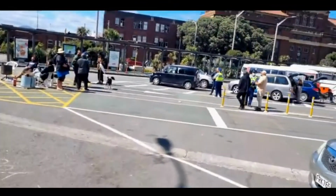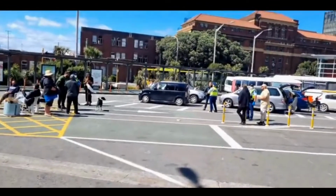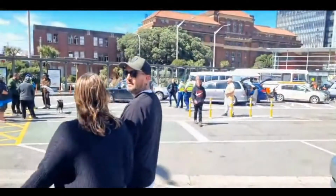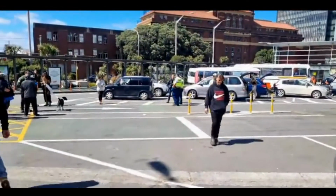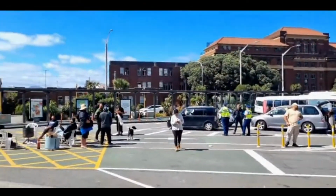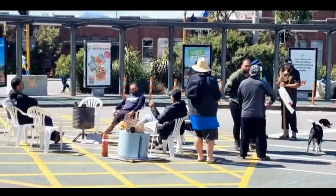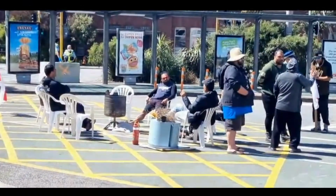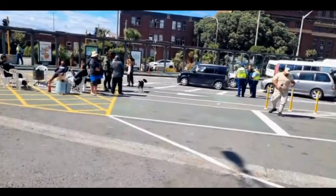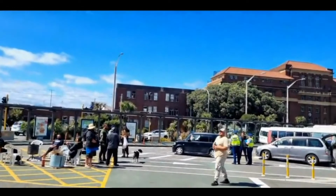Now this is cool to see, you guys. We came down this end yesterday and noticed that the police were actually in with the crowd just chatting away with protesters, which has been awesome. There's definitely been a change in the vibes around here and the police have definitely been a bit more chatty, which is so cool. You can see they've got a little bit of a brazier going on over there. I can still see heat coming out of that, so it must be still going. I'm just going to set up on the tripod again.